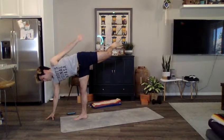See if you can go for the bind today. So it's getting a little tricky here. Reach back for the foot. Once you have it, start to stand up to dancer's pose. You want to stand up first and then catch your foot? Totally fine. Left foot and left hand are together. Right arm is reaching out. We're in dancer's pose, balancing on the right leg.